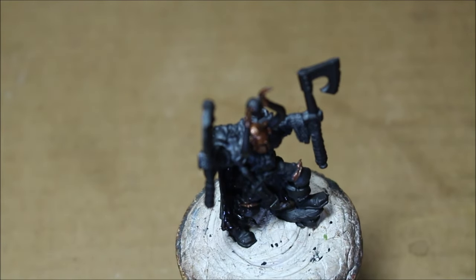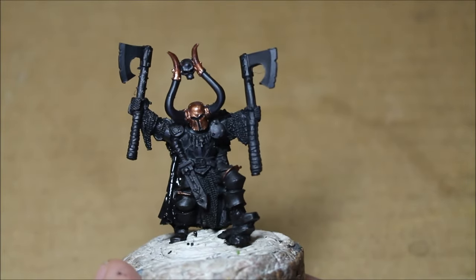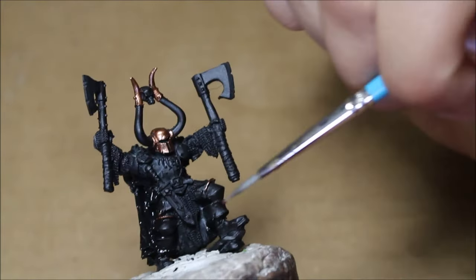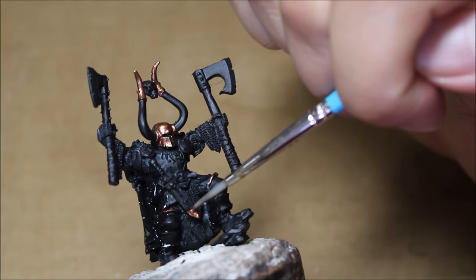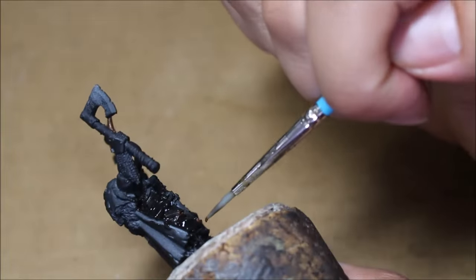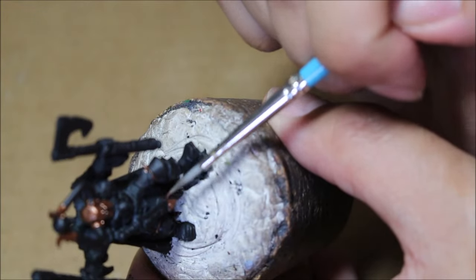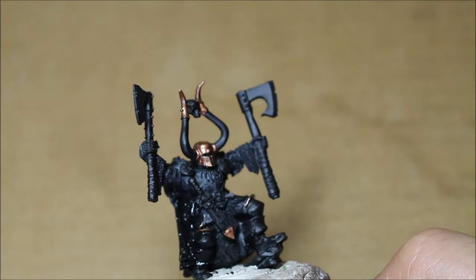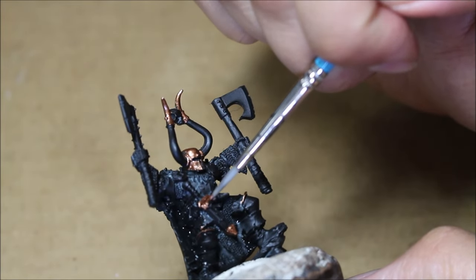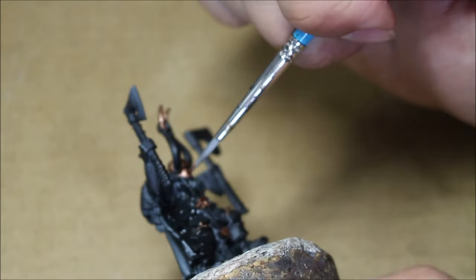Because we're sticking close to the box cover, we're going to paint the gold on the scabbard for his little dagger there. The leather on the scabbard is red, so we're gonna leave that for a second. Then get your Corn Red out.